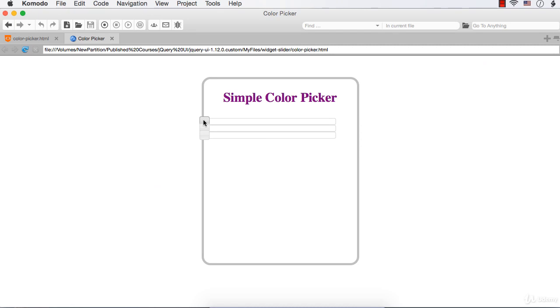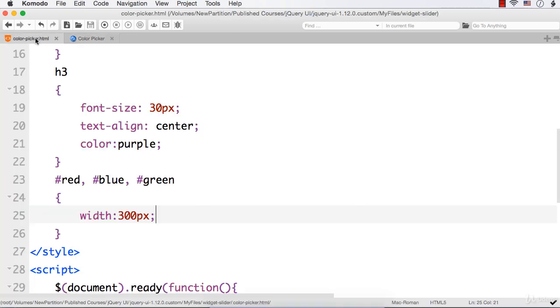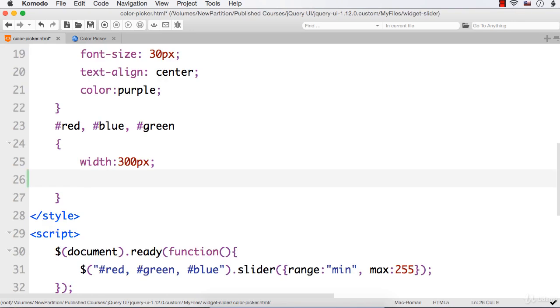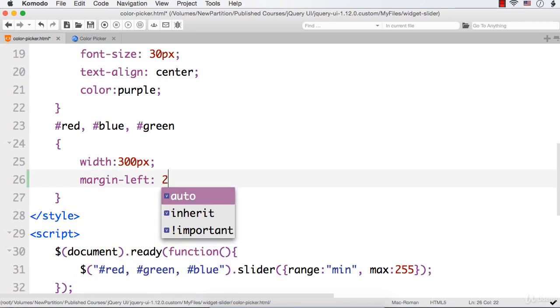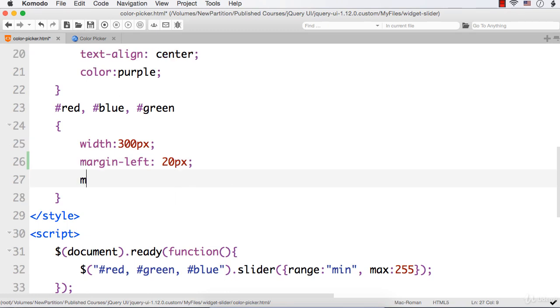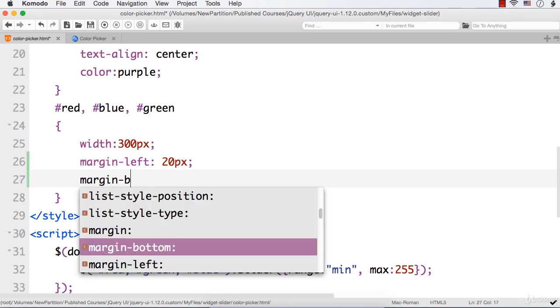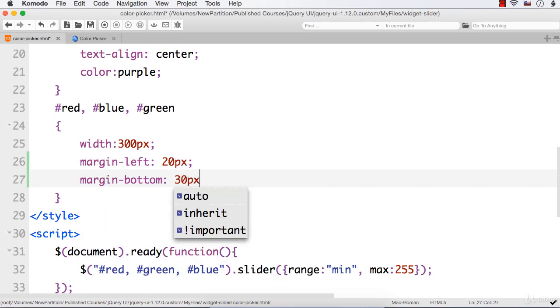Now let me have a margin left, so that there will be a gap here, and also margin bottom, so that there will be a gap between the items. I don't want to have the same margin for all the sides. So let me specify margin left and margin bottom for these div elements. So let me specify, say margin left to be 20 px and margin bottom to be 30 px.